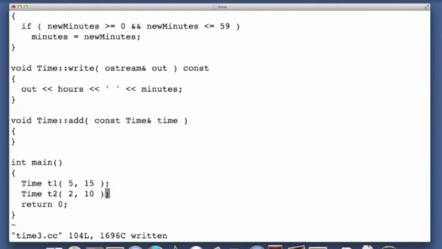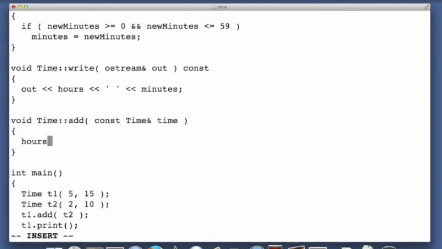So when I add these 2 times together, I should get 725. And I can do that by writing t1 add and then passing in t2 as the parameter. So then when I print t1, I should see the time t2 added to t1. t2 will not change. So I'm passing t2 in here as the parameter.